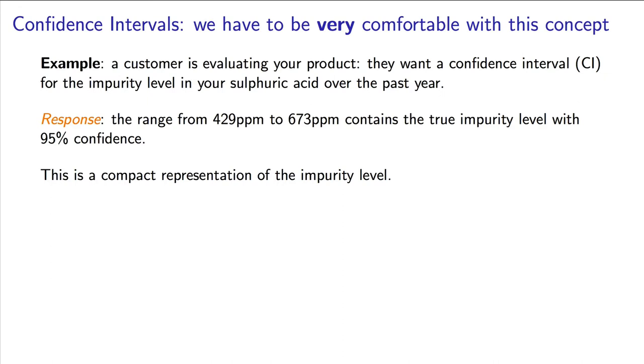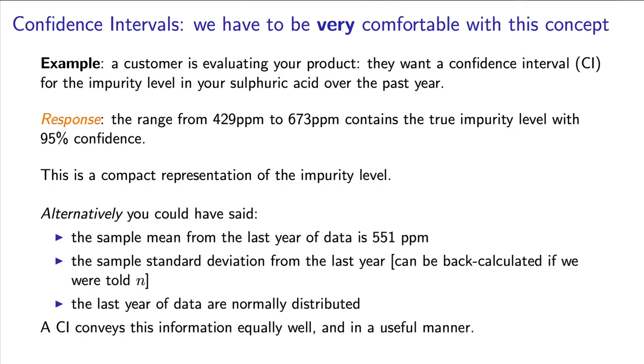Firstly, we can average the two values and get a number of 551 ppm. That number would have been the sample mean of the raw data. We can see the equations of the bounds are symmetrical, so x-bar would be in the center. This is the sample's mean, not the population mean.